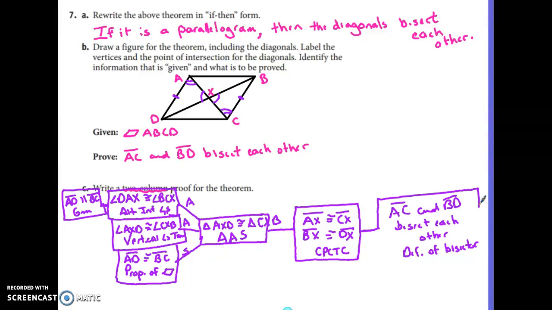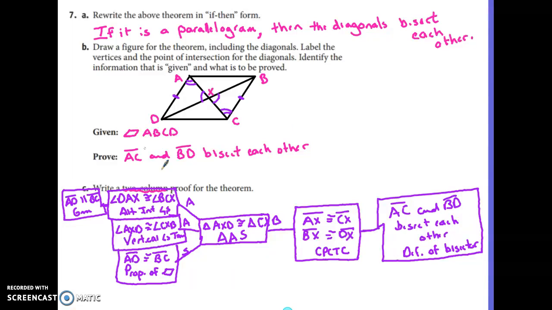So you can see it's another nice, tidy little triangle congruence proof. I love showing you these things because it's like, hey, all that work that you did learning triangle congruence proofs, they are going to pay back multiple times to you as we go through the next units, because you're going to use these congruent triangle proofs over and over again to prove a variety of different things. And it's just kind of cool how that all comes together.